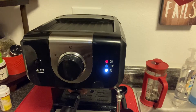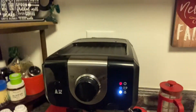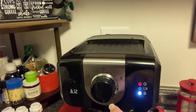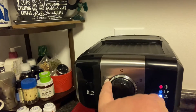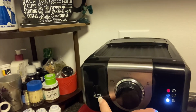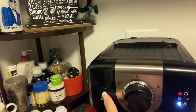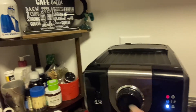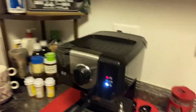Let me go ahead and show you what it looks like. The white light means it's ready to be frothed. This is the on button, this is the froth button, and this is the cappuccino setting. You have to make sure that this one is pressed all the way down for the frothing. For the cappuccino or the espresso, you put it up — press it and make sure the button is sticking out.